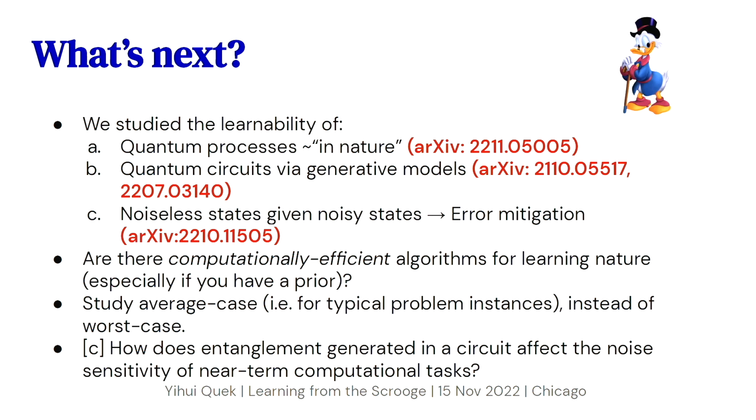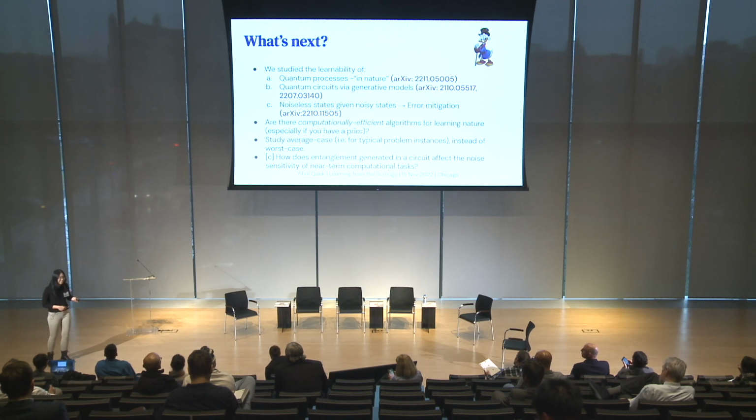The second thing is that many of these results that we talked about are worst case results, which means that they are for adversarial situations where you assume that the problem instance that you were given was designed to be optimally confusing and optimally bad for you. Of course, in a real life situation, nature, despite being a Scrooge, is not really going to give you the most confounding problem instance. So it would be interesting to study average case versions of these problem settings where you assume that your problem instance is just drawn from some distribution, and see whether you can do better or even circumvent our no-go results for an average case setting.